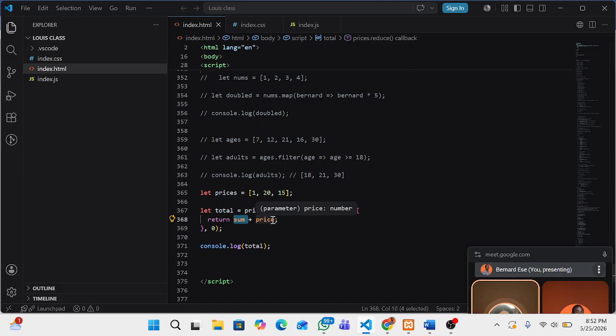So when you want to sum it, we sum that 36 plus that price to get the sum.